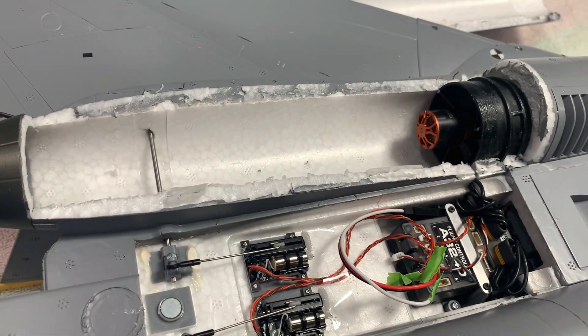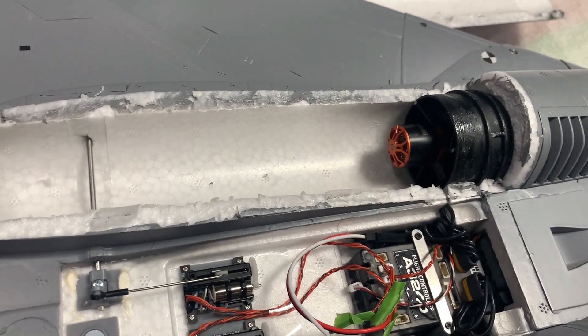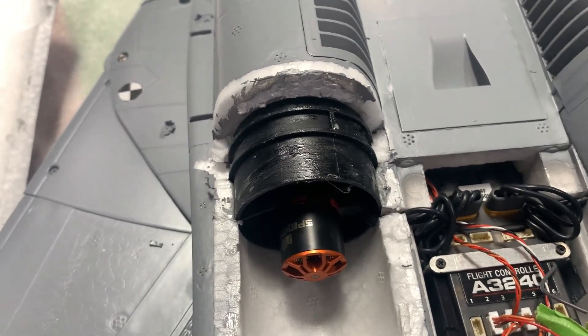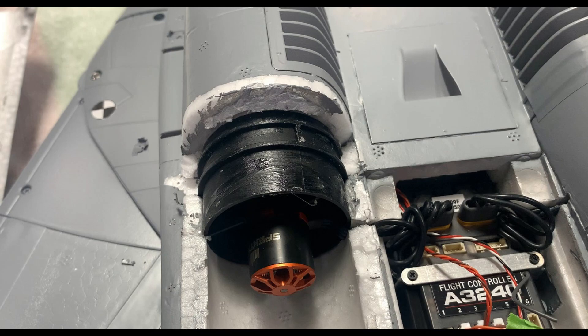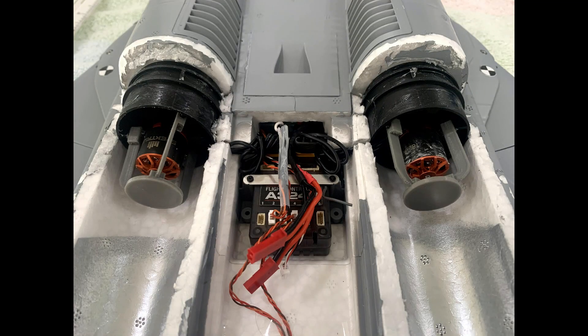The first thrust tube bottom is off — just go around the whole thing with a fresh exacto blade carefully. You can see the engine is glued in place. I ultimately decided not to remove the motor and EDF to avoid risking damage to the foam. Once I split the thrust tubes, I sprayed them with silver paint to help reflect the center burner lights out the back. You can see the center burner mounts mounted onto the EDFs, with the red wire coming through for the two center burner controller leads, and the wire with masking tape going to the steering servo port.